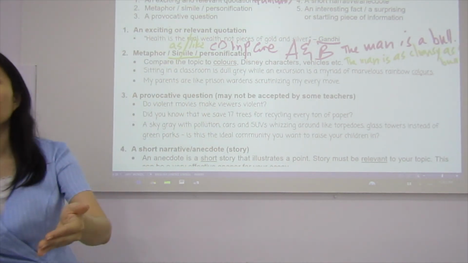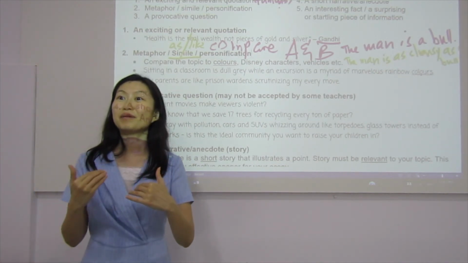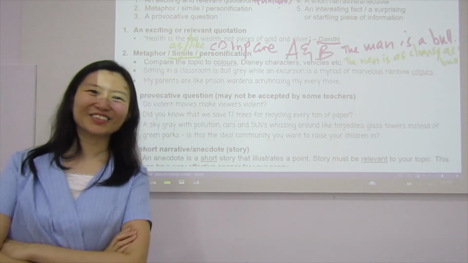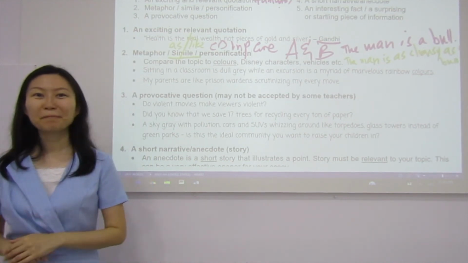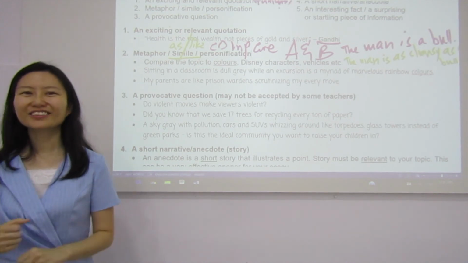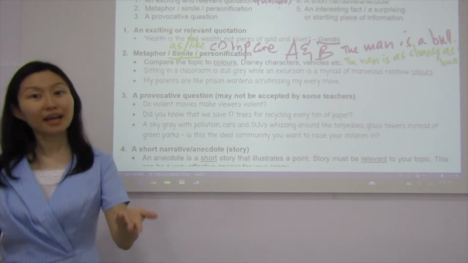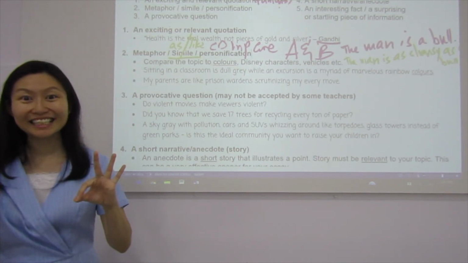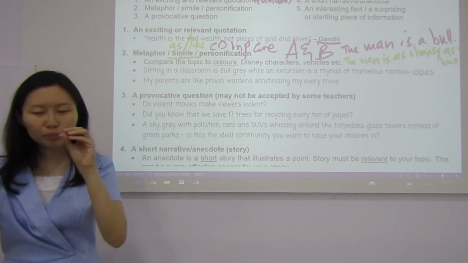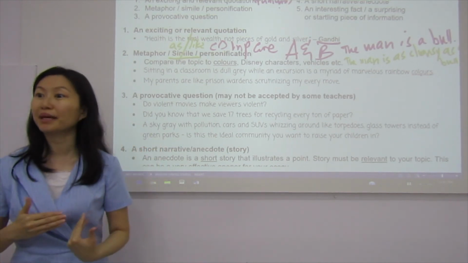If I want to use a simile, can you sort of change my metaphor into a simile? The one that says, my brother is a pig. How do I change it to a simile? Brother is a pig. So instead, I have to use the yellow words. I have to go, my brother is like a pig. Exactly. That's a simile. So easy, right? So you see, metaphors and similes, they're interchangeable. Super easy. We just put in the like or the as, or we take away the like and the as and it becomes a metaphor.